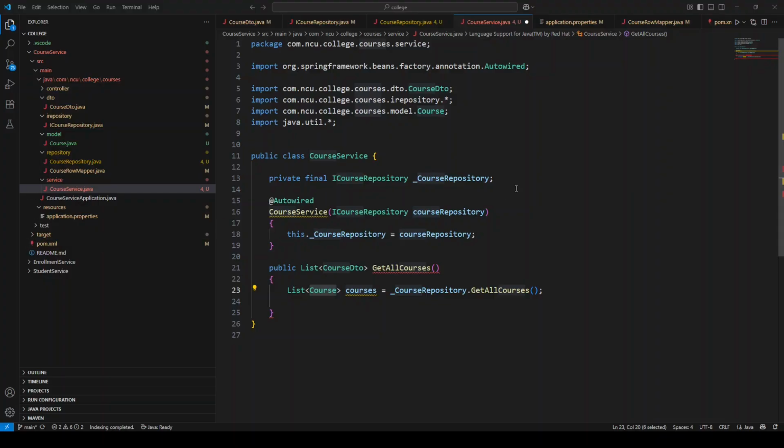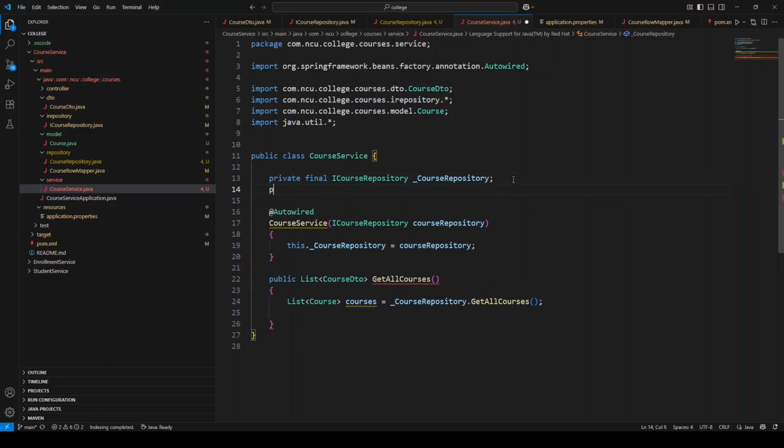So I need another object in my class model mapper, and this should also go here. Right.